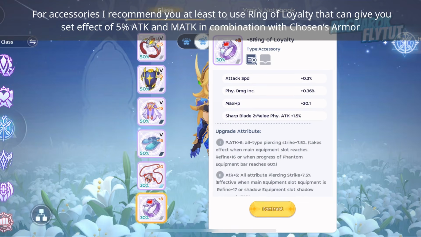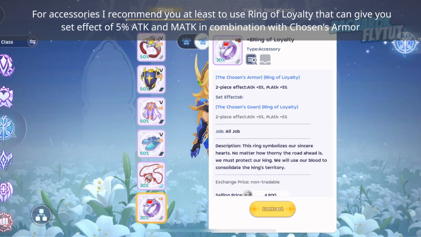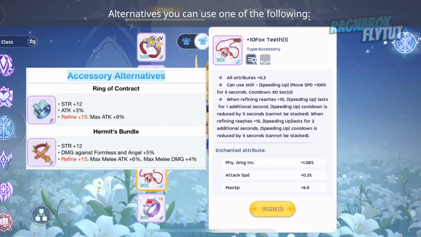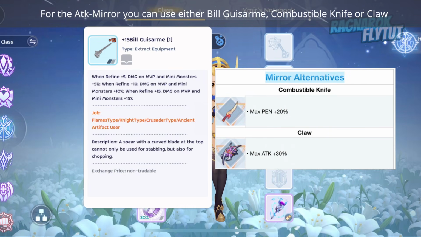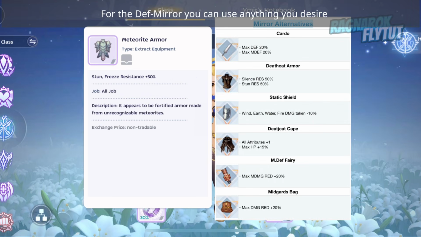For accessories, I recommend you at least to use Ring of Loyalty that can give you a set effect of 5% attack and magic attack in combination with Chosen's armor. Alternatively, you can use one of the following. For the attack mirror, you can use either Bilge's armor, combustible knife, or claw. For the defense mirror, you can use anything you desire.